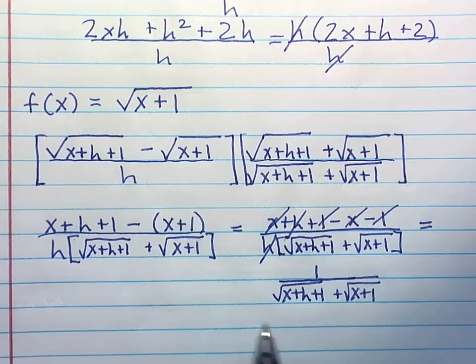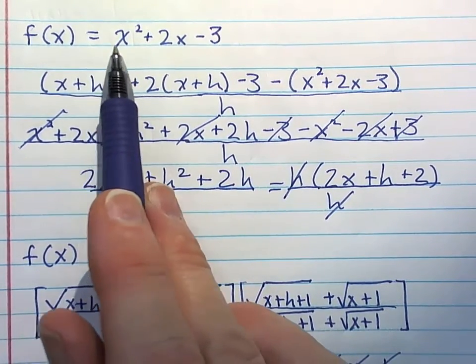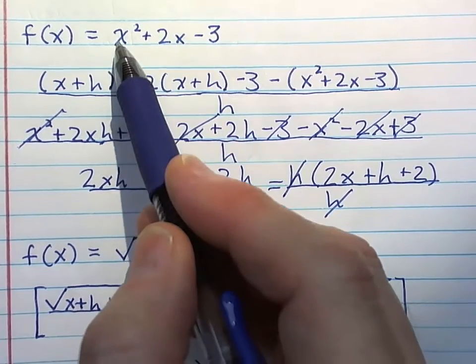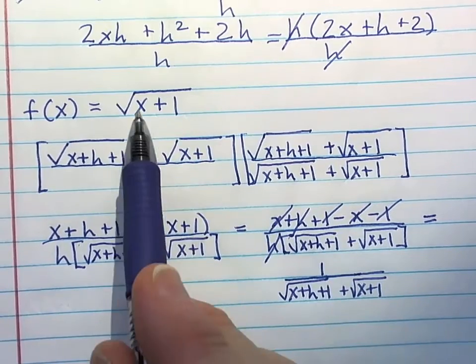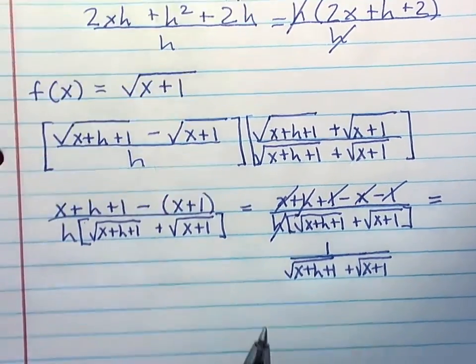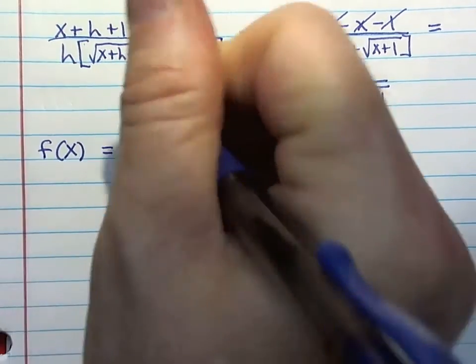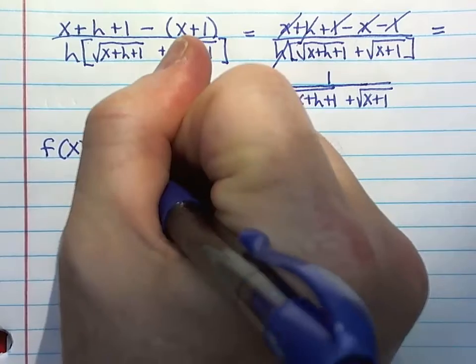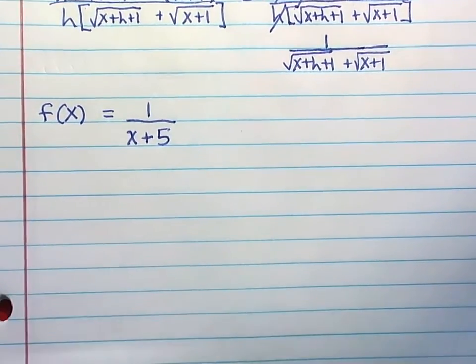Okay. Are there any questions about that one? So notice we've got these two different types of functions for the difference quotient. This one, where it's just very simple little polynomial here. And then we've got here a square root. And then there's another one that we looked at, and that is where we have something like 1 over x plus 5, let's say. Okay? So take a minute and try that one. Remember, there's a trick to that one, that type as well.